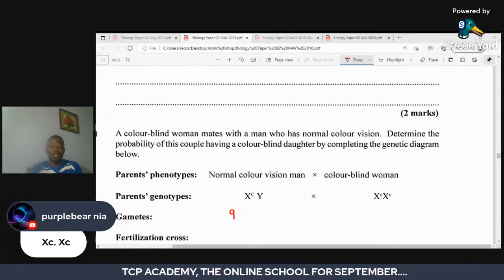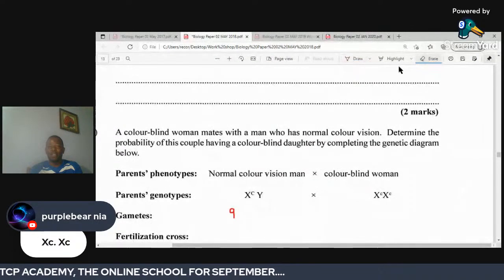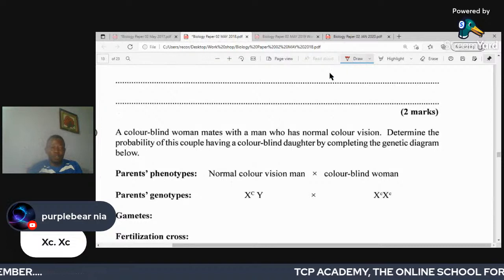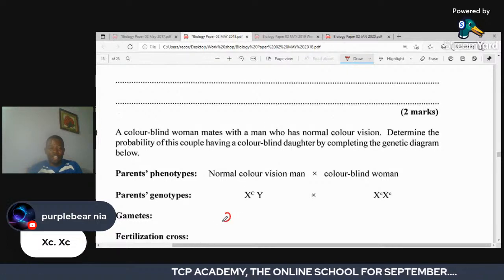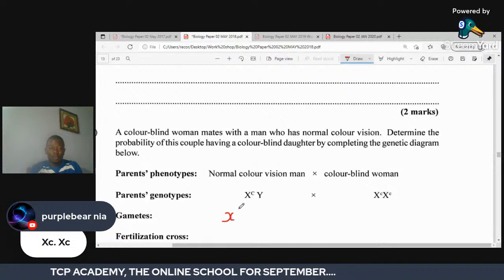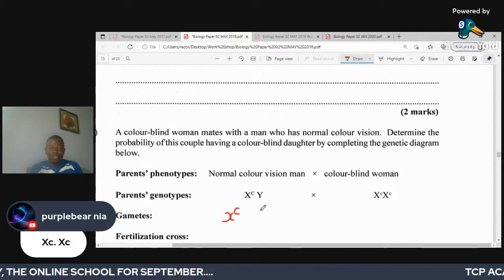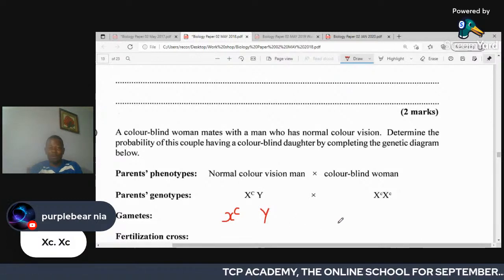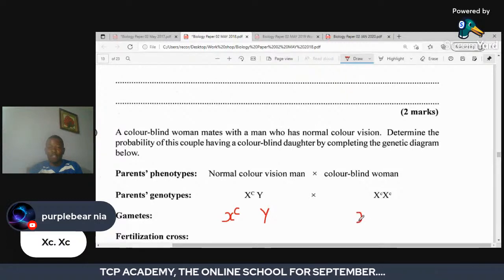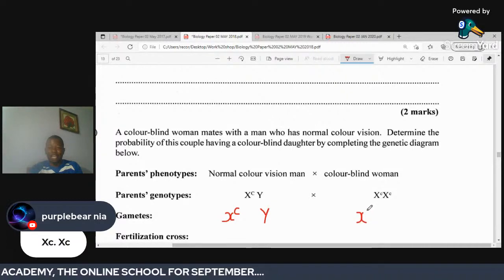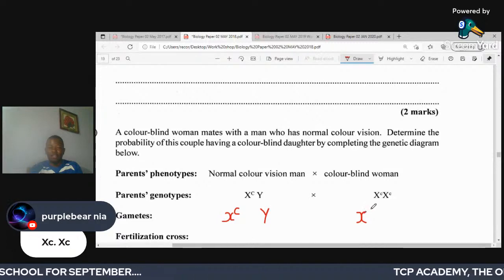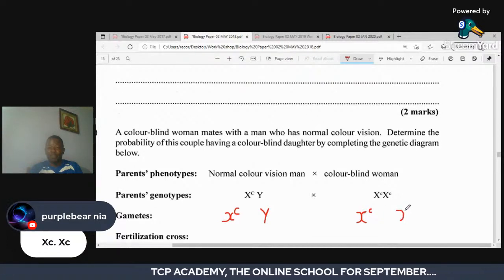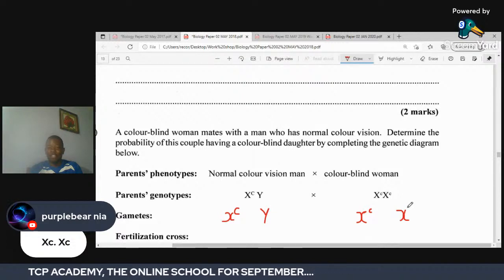So I'm going to write it in because my student told me that's what I should do. For my gamete, I'm going to write an X here with a capital C, and then I'm going to space it out and write a Y. By this, everybody knows XY. Over here, I'm going to write an X, and this time a much smaller c, and then I'm going to write another X over here. You would have observed that it is spaced, and then I write another small c.